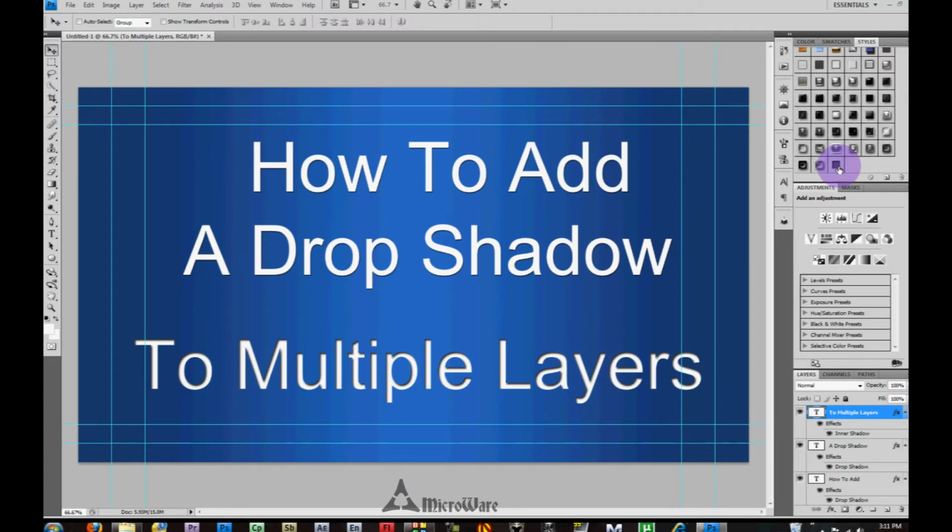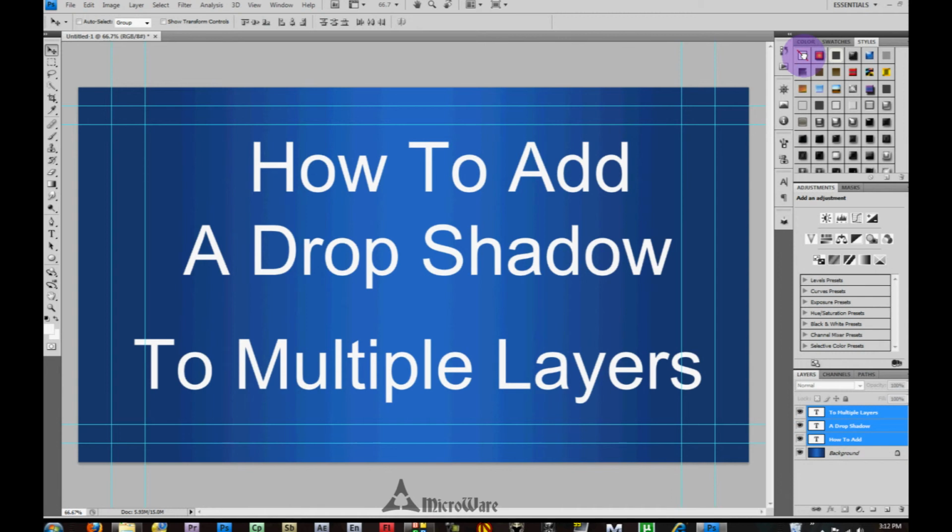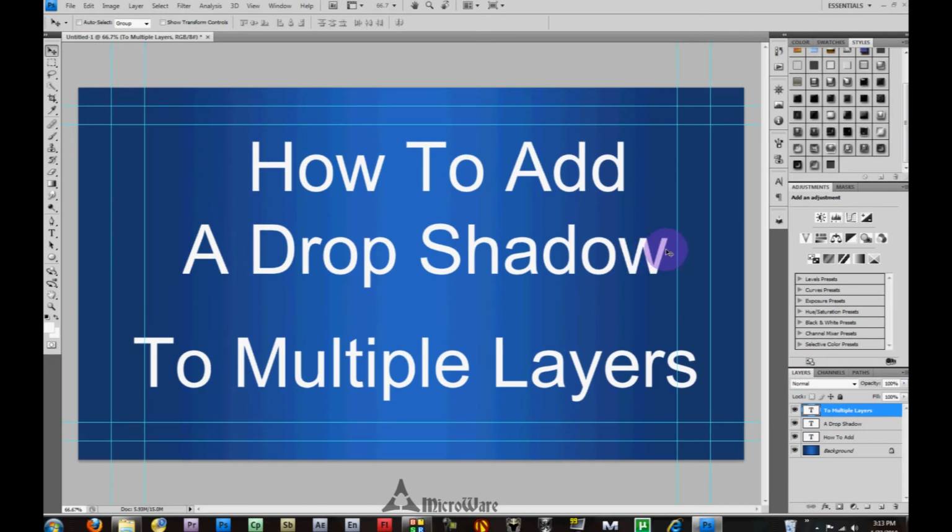Now to make this work on all of the layers, what we simply need to do now is select all the layers and then click on the inner shadow style, and it changes everything to that new style that we've made. And of course if we don't like any of the styles that we have, we can come back up to the top and remove all of the style layers. If you want to completely delete the style that you just created, you can simply right click on it, rename it, or just click delete, which will get rid of it.